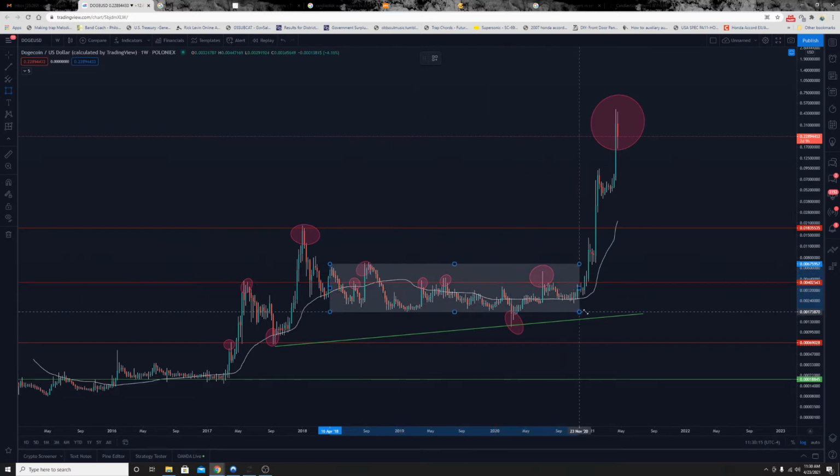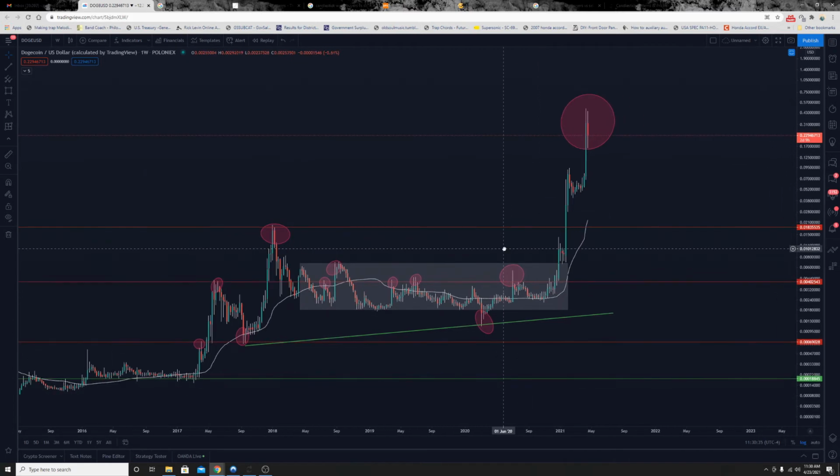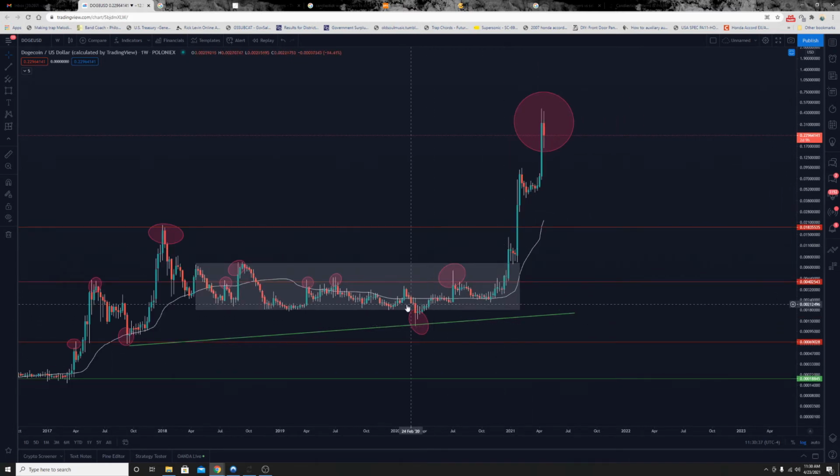We go down to the bottom, boom. That's your compression. Price ranged in this area. This is a compression zone. And this is key as well. If price drops out of a compression zone and goes back into it, the price is 9 times out of 10 gonna go higher because price respected the zone. If price didn't want to continue higher, it would have broke all these levels. It would have just broke down.